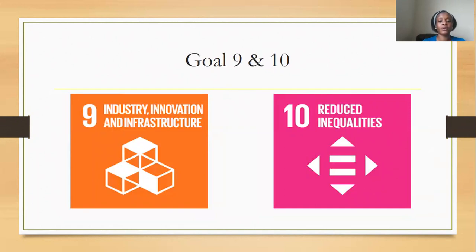Goal number 9, how can we use technology to ensure that we are driving innovation in industry and also in infrastructure? And please, when we talk about infrastructure, I just don't want you to think of roads and bridges, but also infrastructure for certain demographic groups or population groups. For example, we have a high population of homeless folks in California. So how can we use technology to create infrastructure for homeless people in California or in any other part of the world?